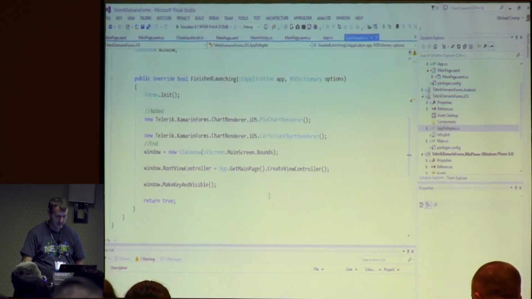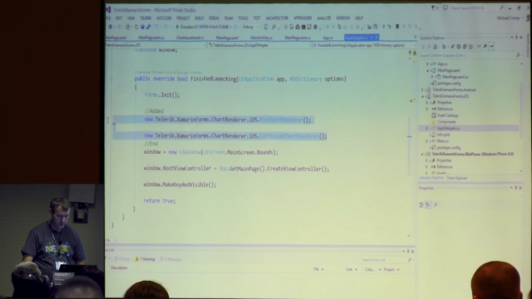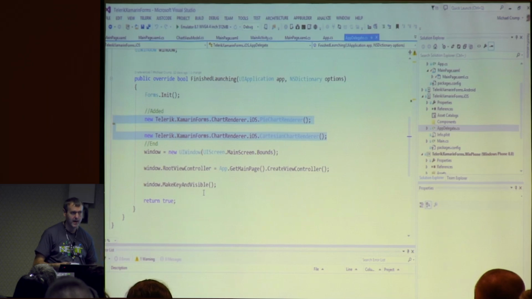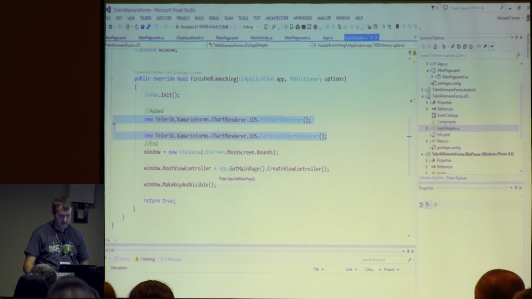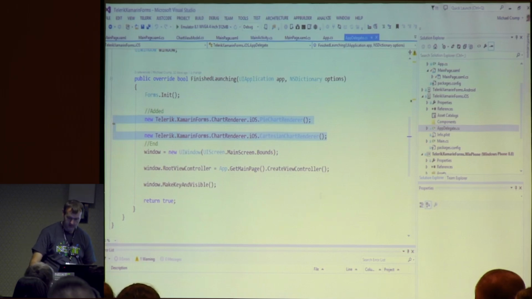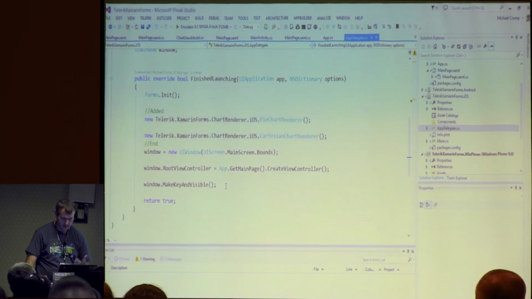there's an app delegate. And from here, I did have to set up a few extra lines of code to render that chart, but eventually iOS works with MDC, the MDC pattern, so you have to use view controllers and things like that. So I was able to get that to work with just an app.get main page and then create view controller. Okay, so we have like 5 minutes left, and then we'll just go ahead and I'll stop at this point.